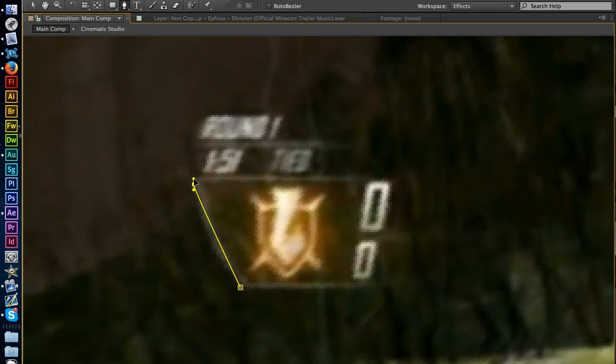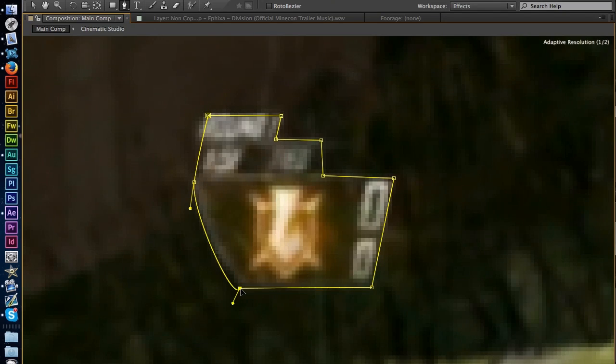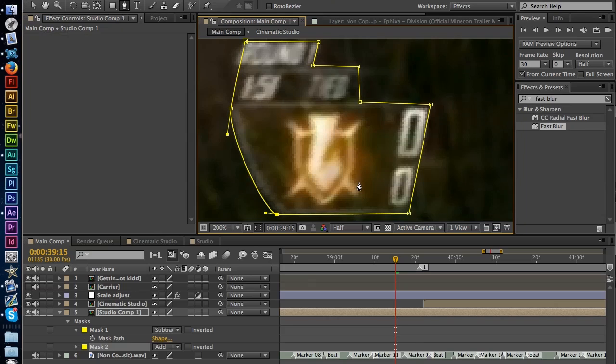Actually, that's not what I wanted to do. I want to make a Bezier curve mask. Let's go like that. Let's go back to this one. Let's mask this out, and this one's going to take a little bit longer since it has some elaborate shapes. Whoa, I don't want it to be like that. Let's move that down. And yeah, that's about good for now. We can make this one subtract as well.